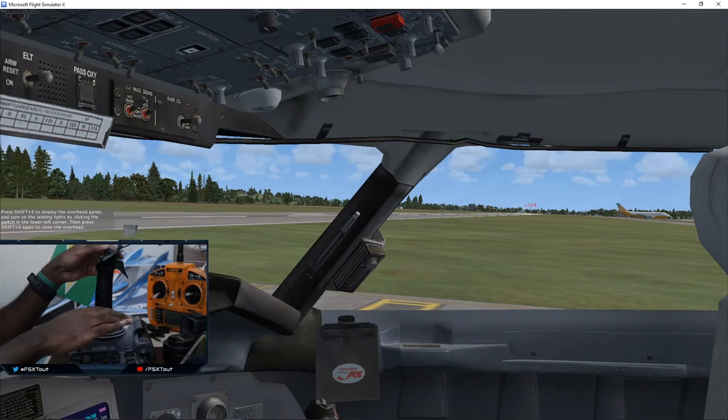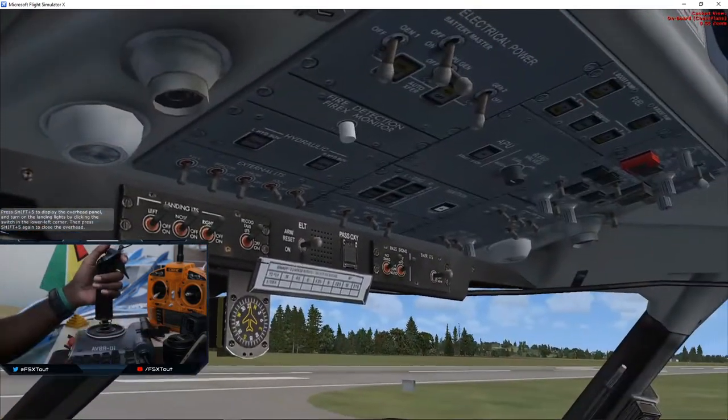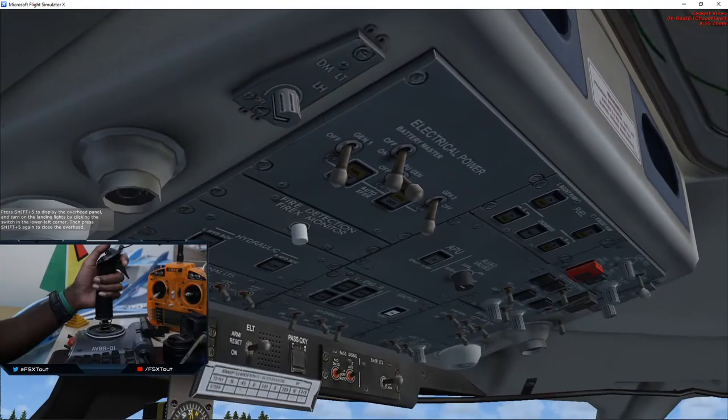Press Shift 5 to display the overhead panel and turn on the landing light by clicking the switch in the lower left corner. Then press Shift 5 again to close the overhead.